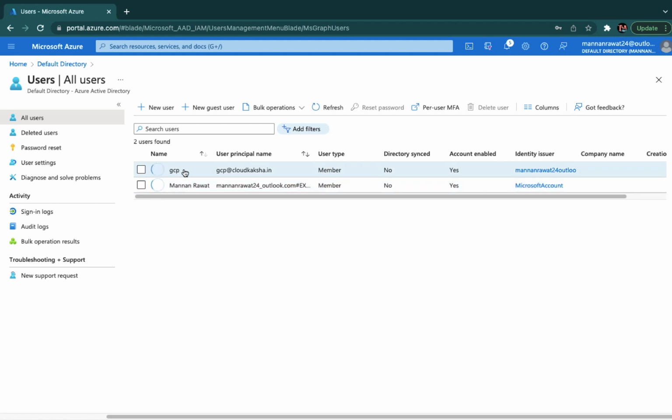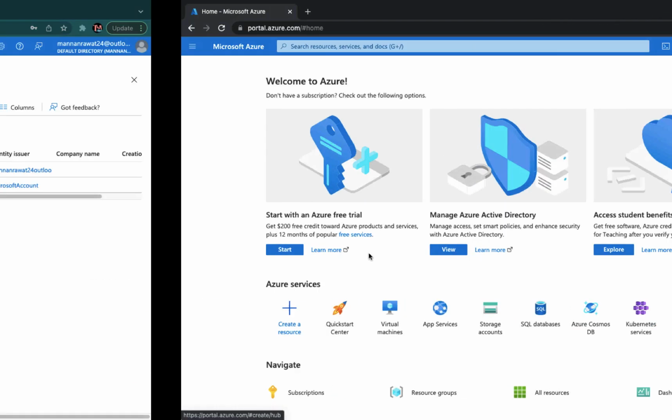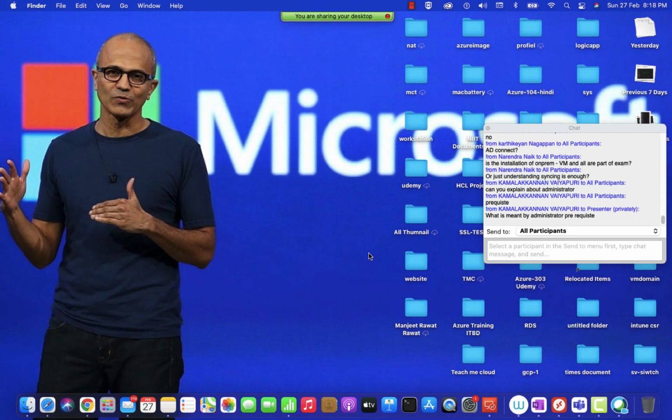We are able to find only one user, the name of GCP that we created. Back to the on-premises, because it's time to synchronize our on-premises Active Directory user and password. Administrator is a local administrator, meaning you need to use it to log in to your local computer, meaning the on-premises server.